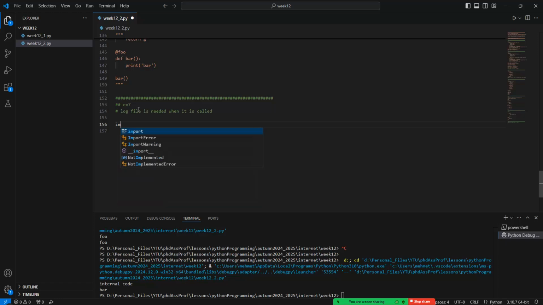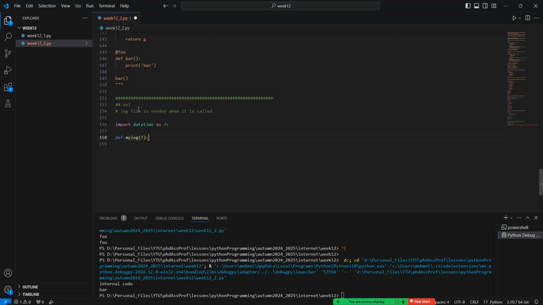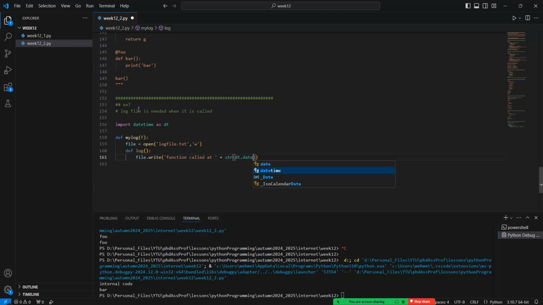For example, we import datetime as dt, okay, def mylog(f): file opens this file, in append mode, logfile.txt, and the log can be written in here just like this one: file.write('function called at ' + str(dt.datetime.now())).